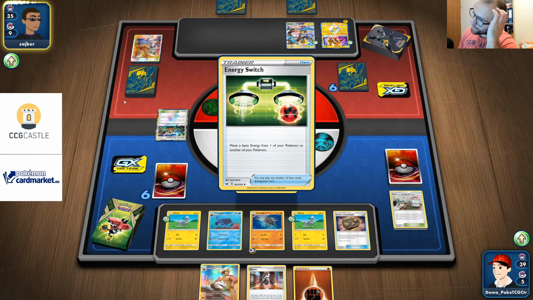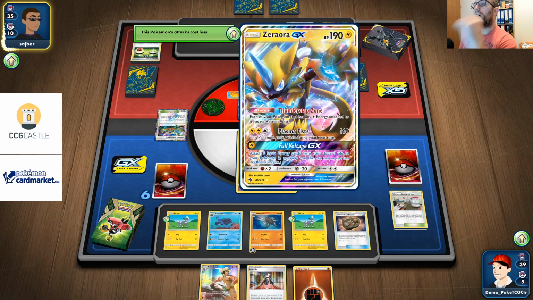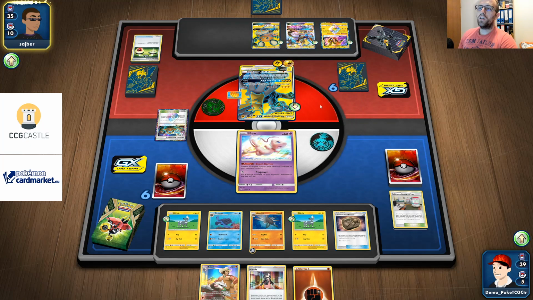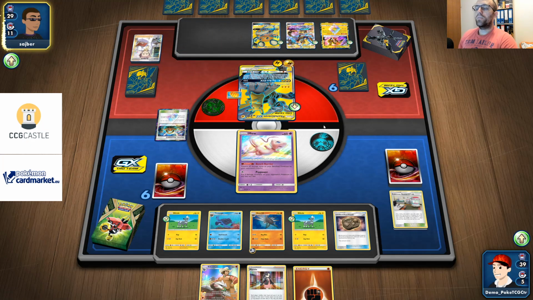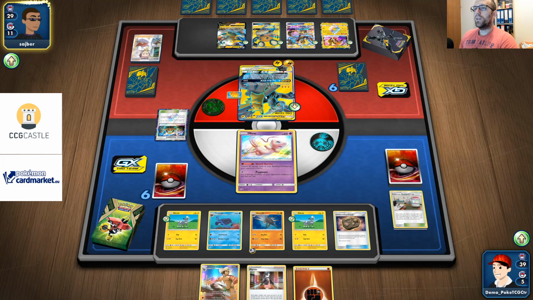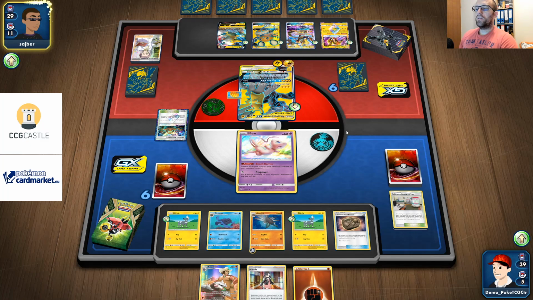So there is a Thunderous Mountain. And Energy Switch. So he needs to power up this Zeraora on the bench. He cannot take the risk if he doesn't find another Pokemon. Putting energies to Pikachu Zekrom is definitely not recommended, because I can return knockout easily.